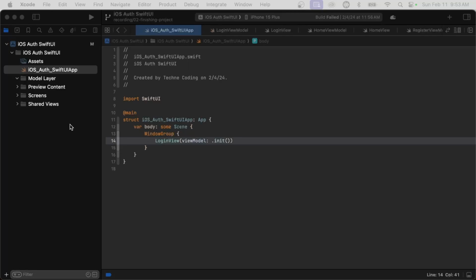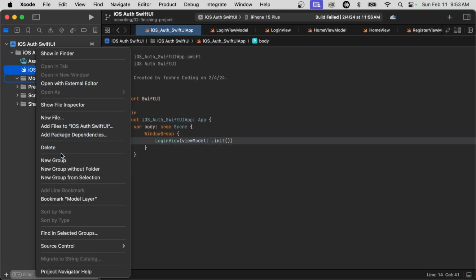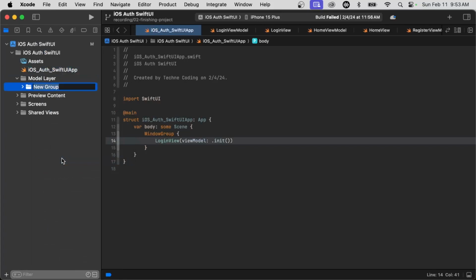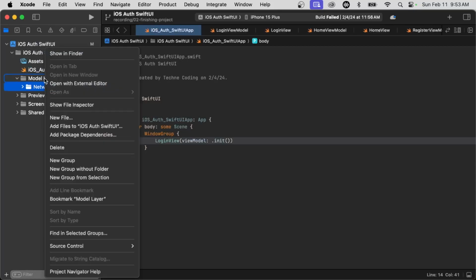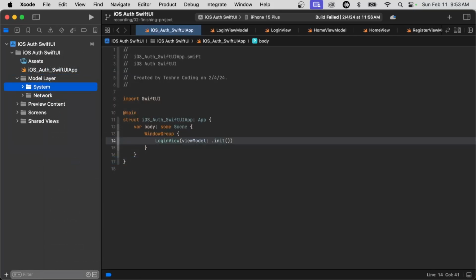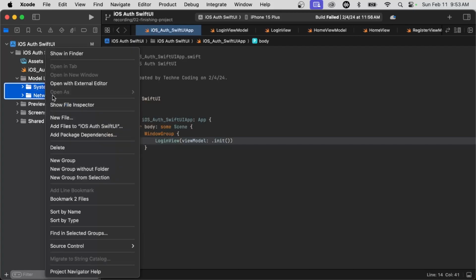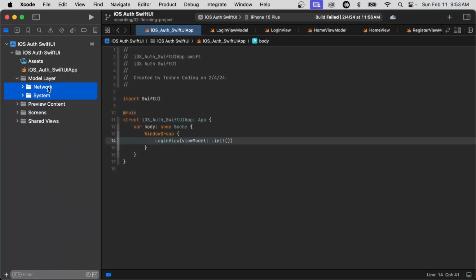So we're going to have two layers in this. And we're going to have a network layer. And then what I usually do is I call another layer system layer. In production apps, I might actually even postfix this with just layer.